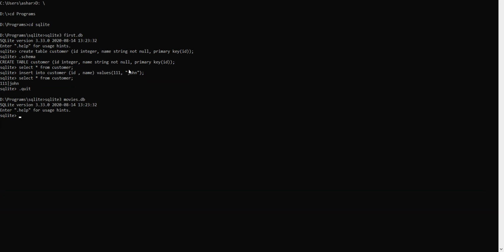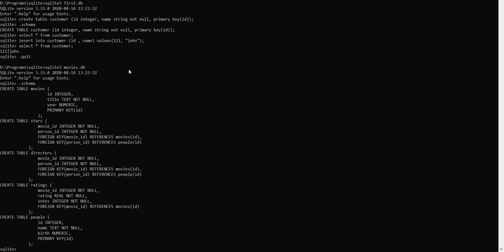So now we need to run those commands that we did for your first database. First of all, let's check the schema, which will show the structure. You can see we have 4 tables, and actually we have 5 tables.